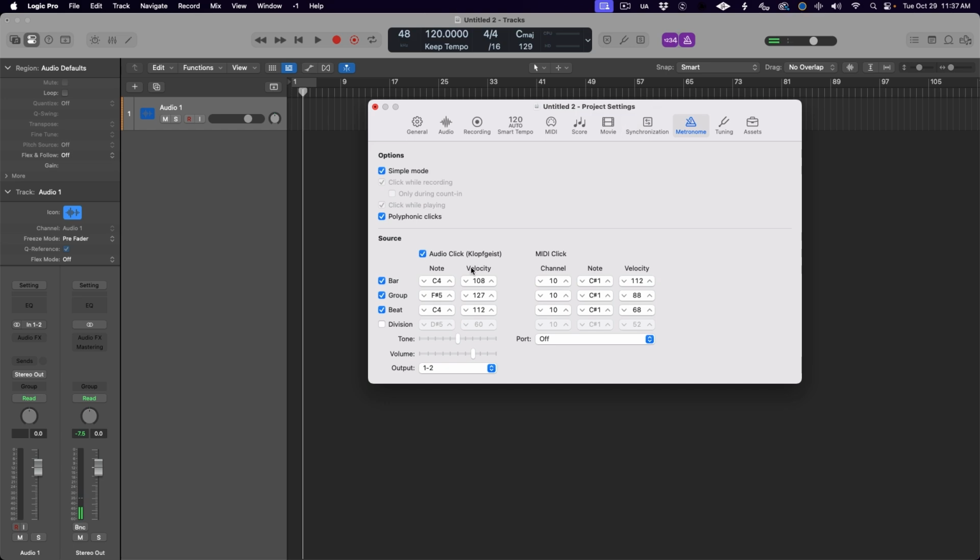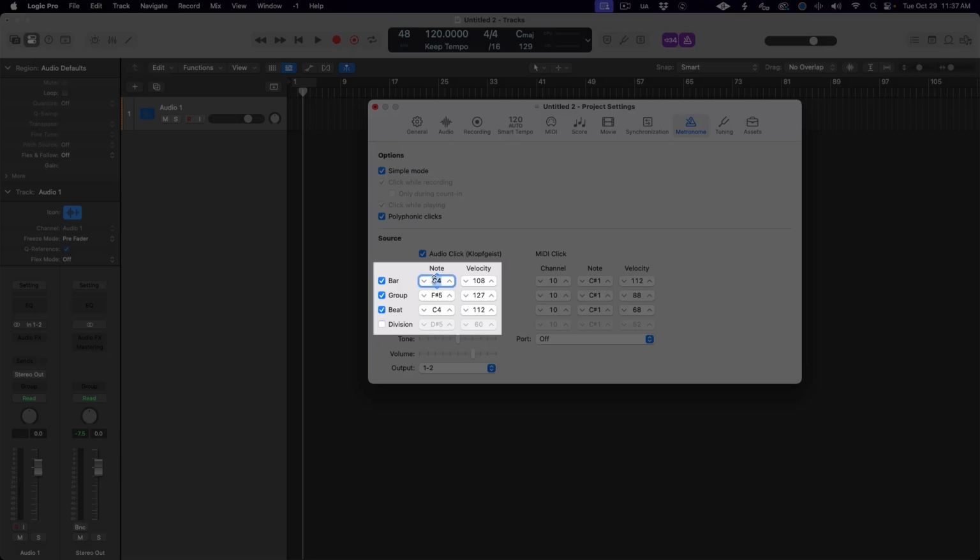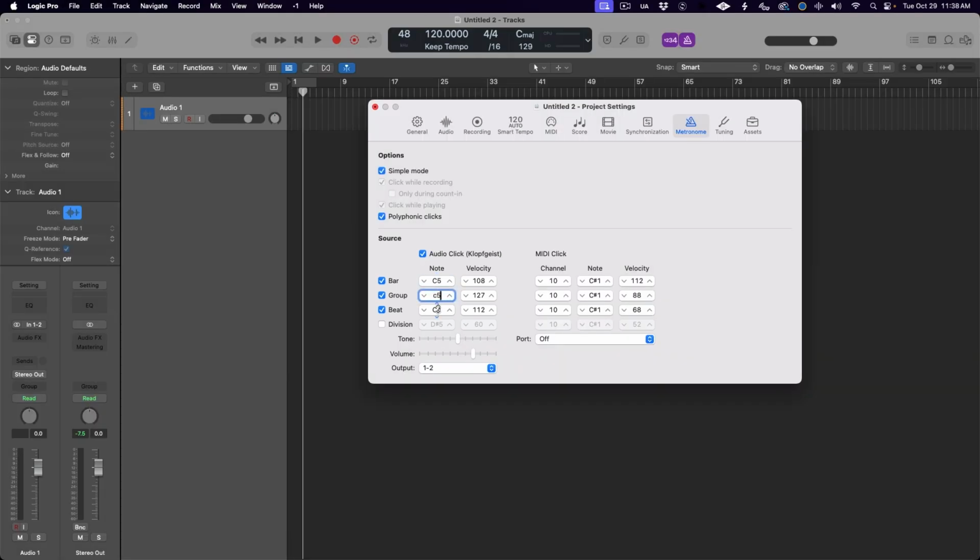It can also be a good idea to customize the sound of the metronome. Tweak the note and velocity settings of the 3 different timing categories until you get a metronome sound that you like. You're gonna be hearing your metronome a lot when you're recording, so it's a good idea to set something up that's not too grating or annoying for you to listen to a lot, but can still be heard over top of a dense production.